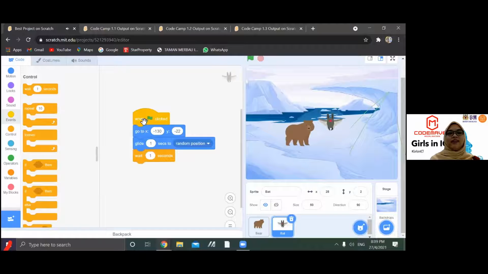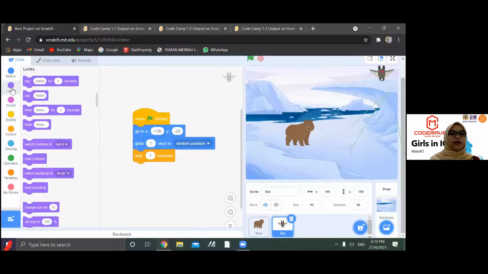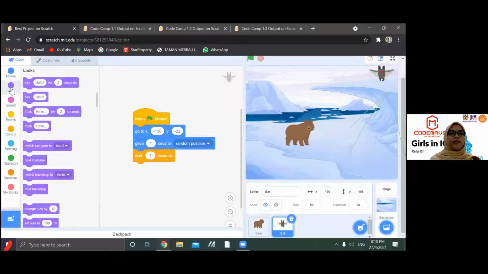Back to the bed, the second sprite here. Since the bear says hello, I also want the bed to reply to the bear by saying hello. Next we choose the purple color, Looks, and drag "say hello for 2 seconds" under this block.